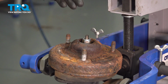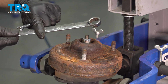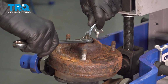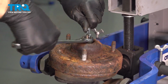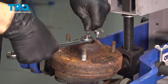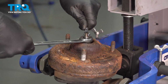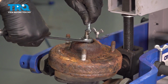Because the whole shaft of the strut is spinning, this is a locking nut, so it's putting a lot of force on the threads, which is normal. You're going to want to use an 18mm wrench, put that on the nut, and then either with locking pliers or if you have a 6mm wrench, you're going to want to hold the shaft of the shock and just tighten this down. Okay, that's snug right there.